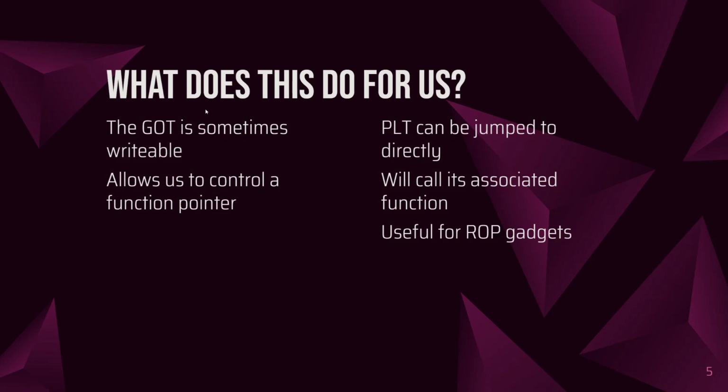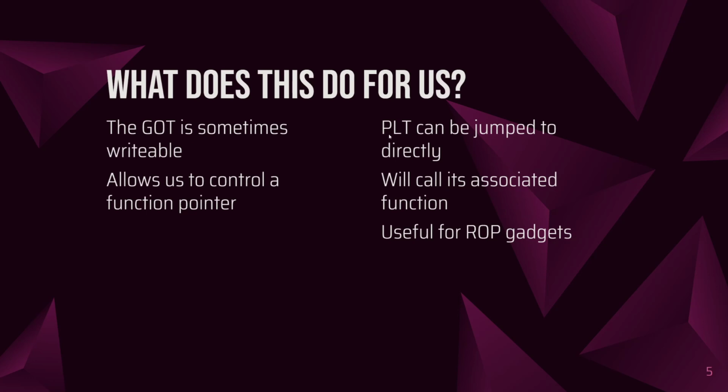For most binaries, when they're compiled, the GOT is actually writable, and it's in a section that's usually at the same offset every time for the program. So if we're able to find a way to overwrite this GOT, we can control what function gets called, if you are able to jump around or control what the next function is.